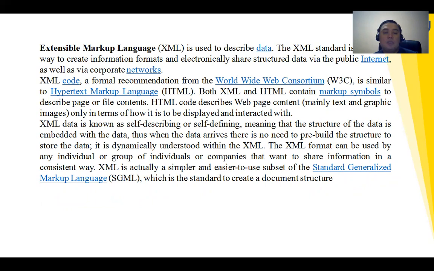Extensible markup language. XML is used to describe data.